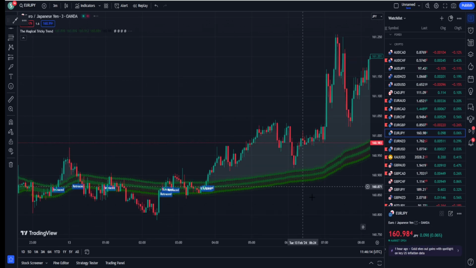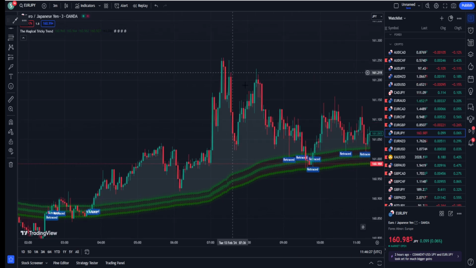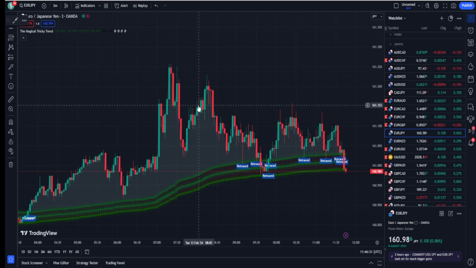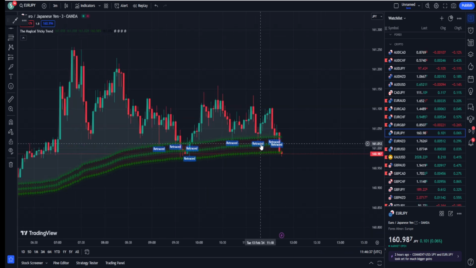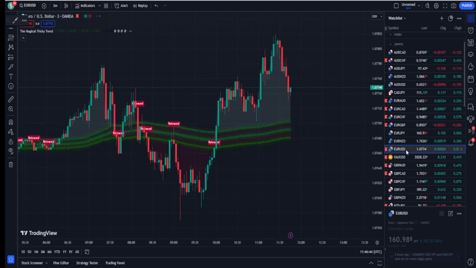Now let me show you more examples. You can see that was a consolidation, but still this indicator kept you bullish. It was providing you only bullish retracements, and here you can see the price breaking above, and then price simply moved in the upward direction. Once the market sets a direction like upward, then you can trade the other retracements as well. Now you can see the market is trying to go down, but do not trust it at the moment, because the market might again go in the upward direction.